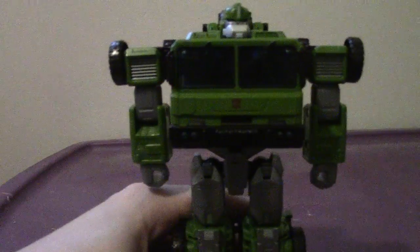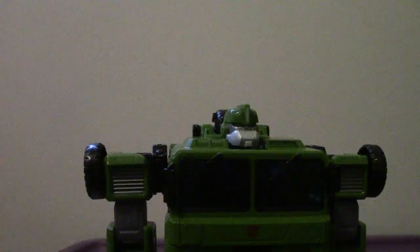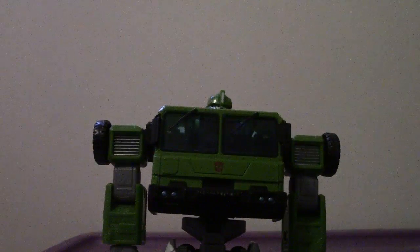Take a look at his head. His head looks astonishingly amazing. You can see that it just looks so much like Bulkhead. It looks evocative of his original figure and looks very awesome. I just really love the detail. You can see the windshield and such. Now, the accessories.